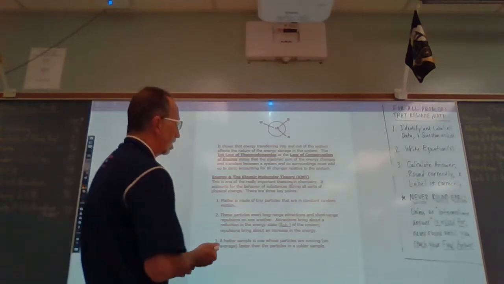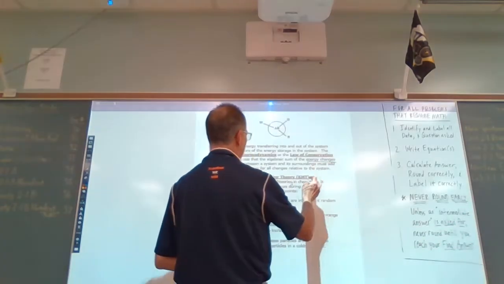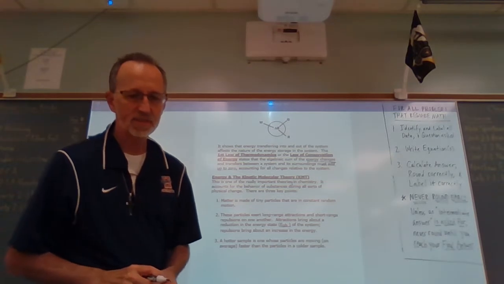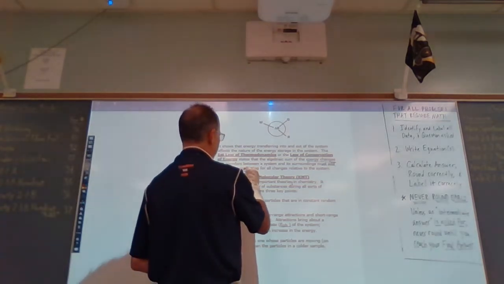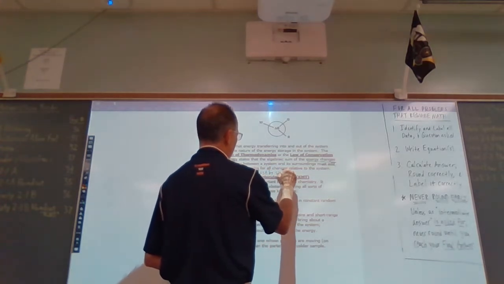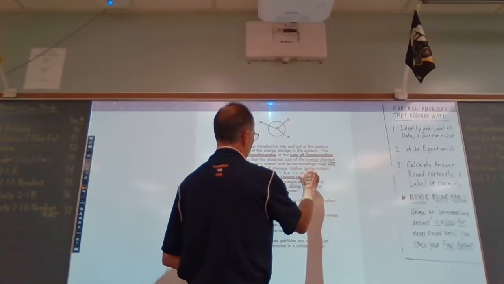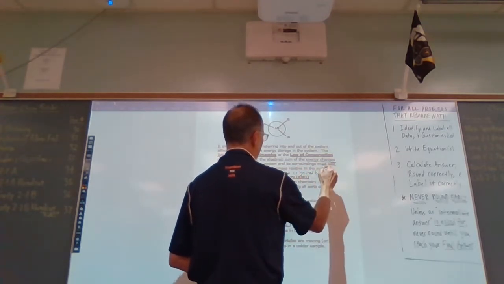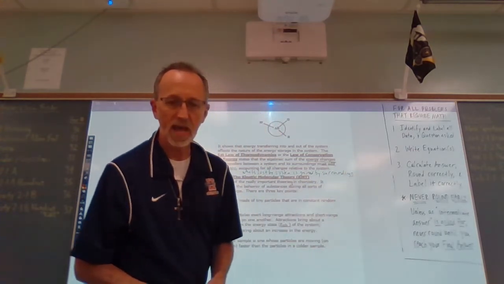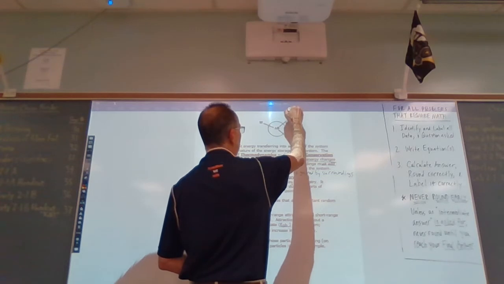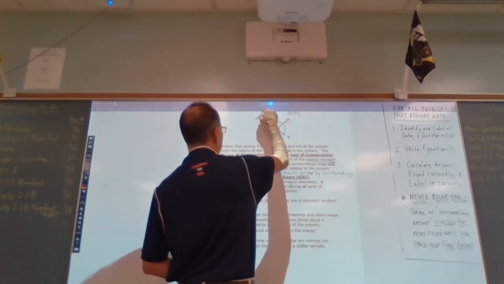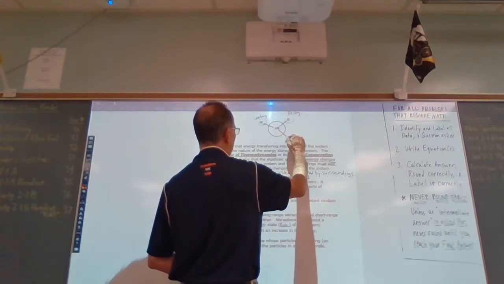So the changes add up to zero. What's lost by the system is gained by the surroundings, and vice versa. So here we have heating, Q. We have working, W. And we have radiating, R.